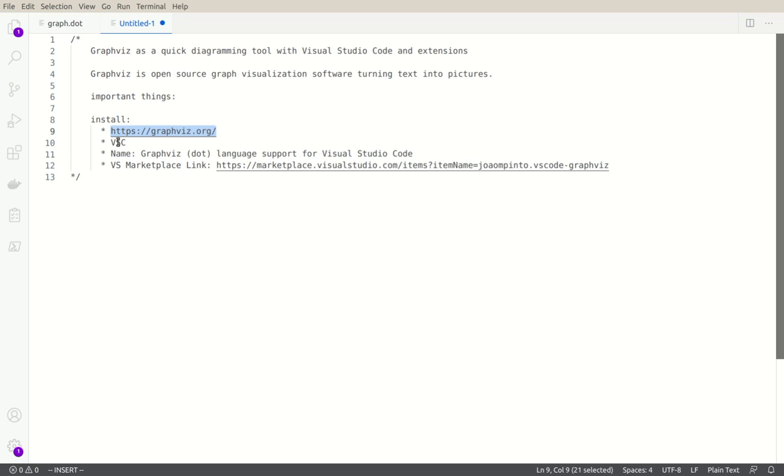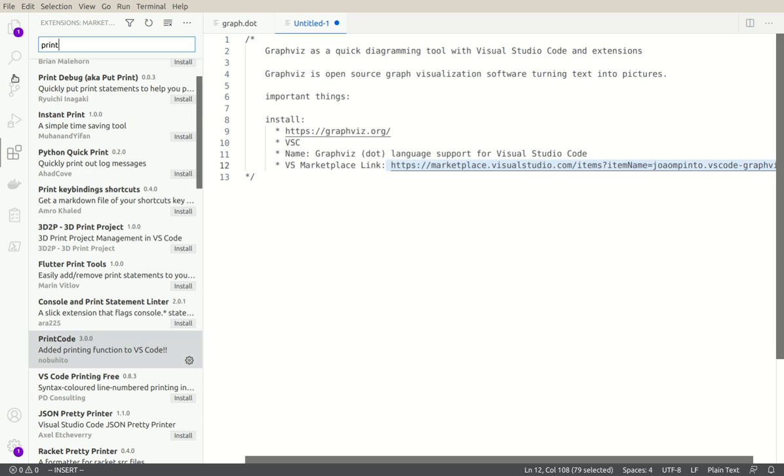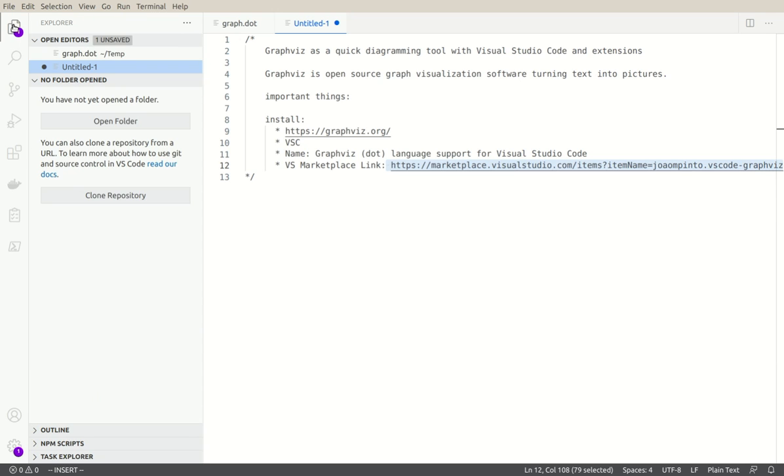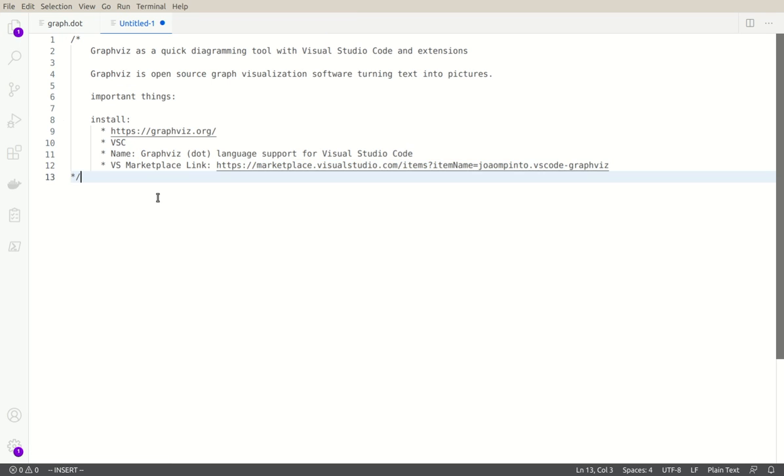What's really powerful is using this with Visual Studio Code. And the extension, the Graphviz language support for Visual Studio Code, is available at this URL, or you could just search for it in your extensions toolbar here. So now I want to show you how quick that can be by simulating mind mapping with a large group. We happen to be talking about Star Trek, right?